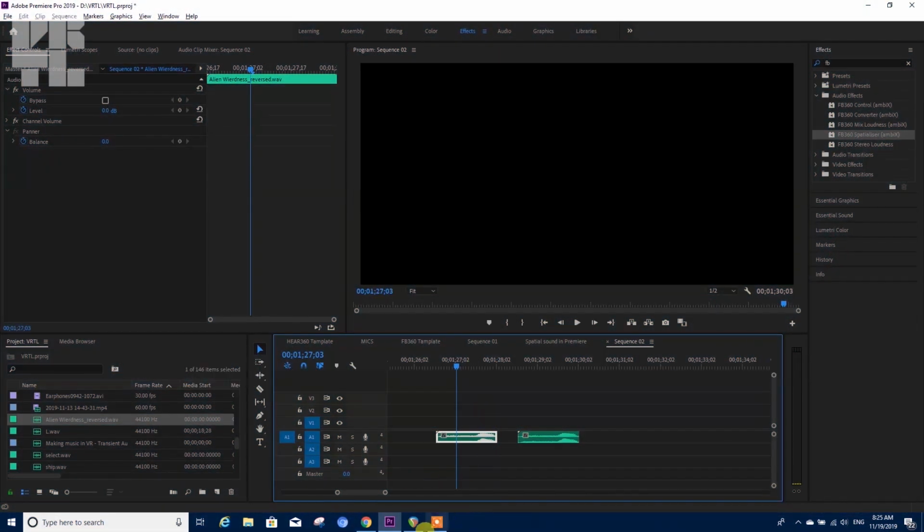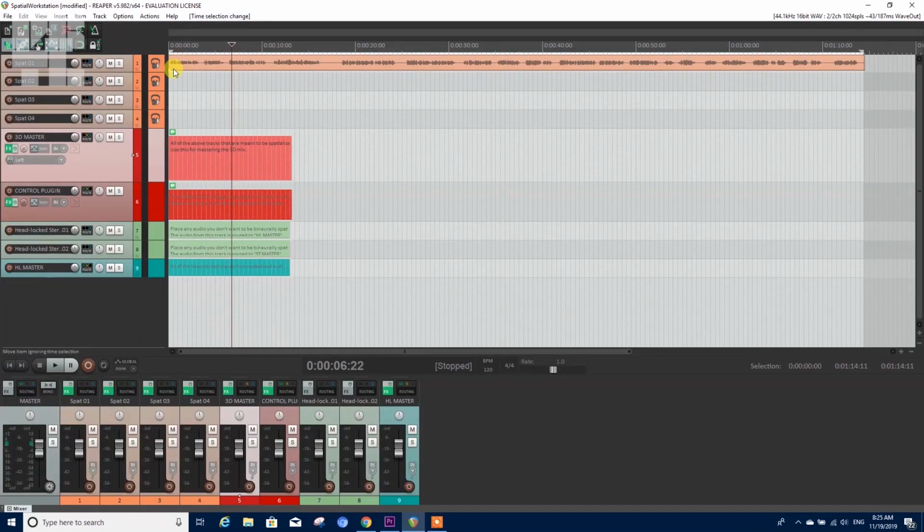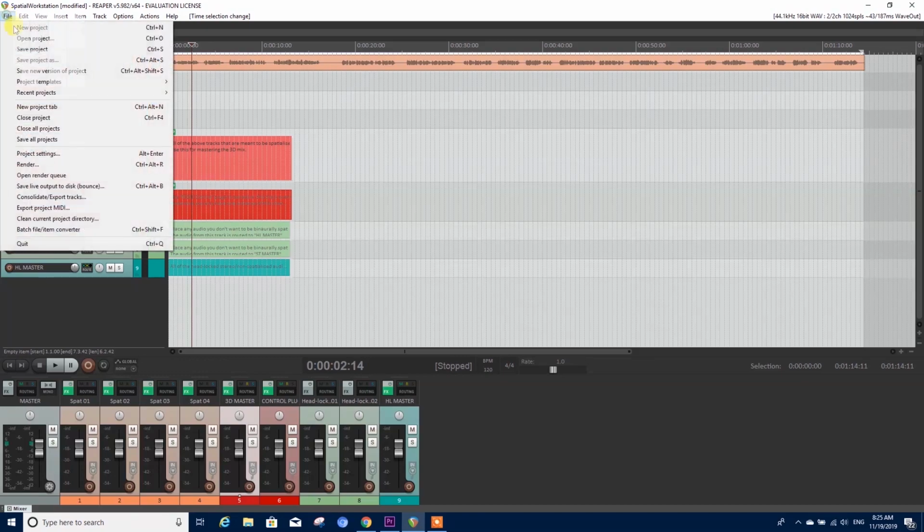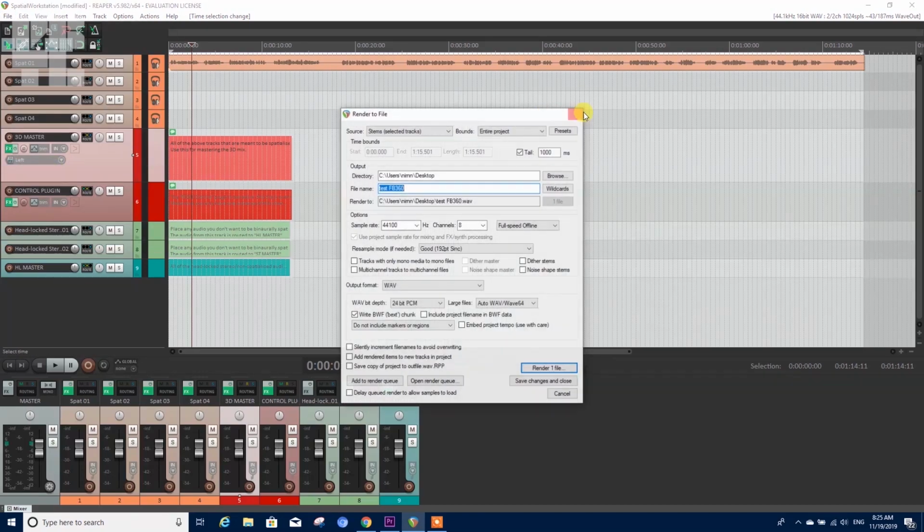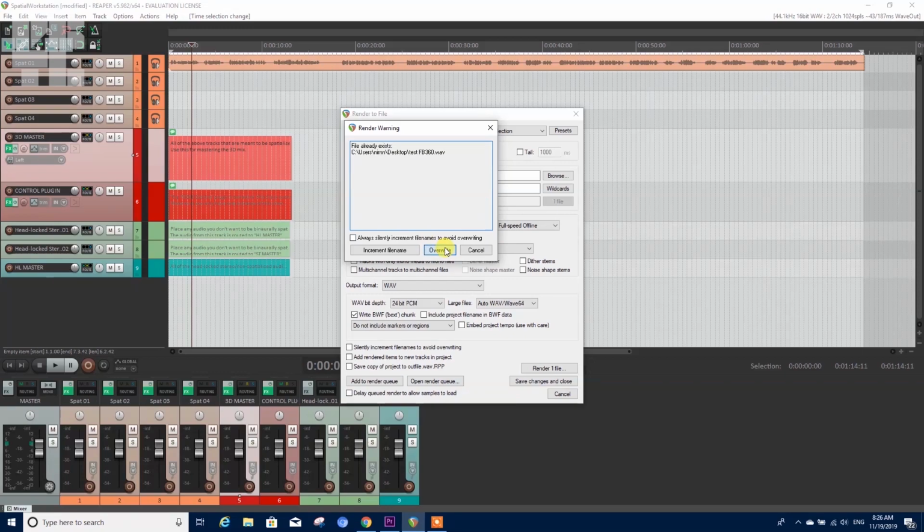So therefore, I am taking this mono channel and I want to try something. I'm standing on the 3D master track, and I'm then just going to export that. Let's change it to time selection, and it's on 8 channels. Let's render this out.